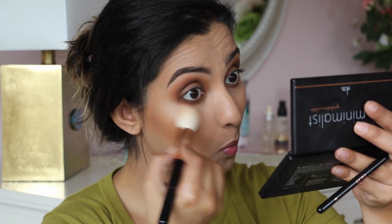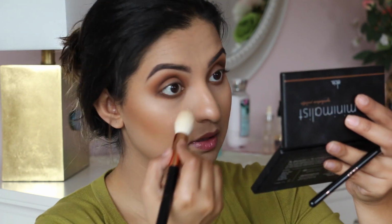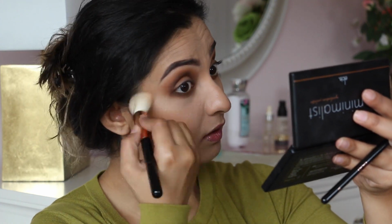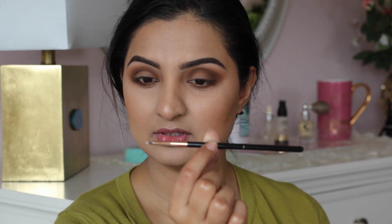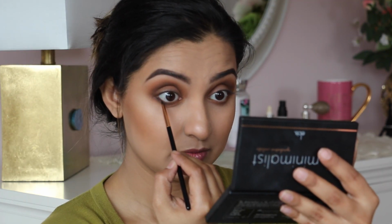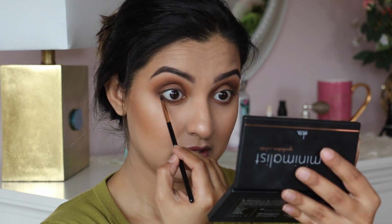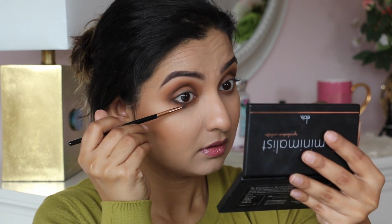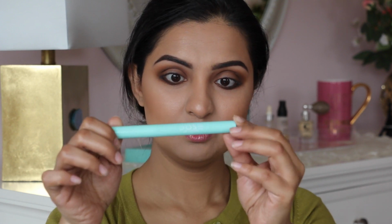Here I'm just cleaning up whatever fallout I have. You don't want to wait till the end because it starts settling on your face, so you want to avoid that. This brush is L13. I think it's a lip liner brush, maybe because it's L13, so L for lip, but I use it for my eyes just to put the black color very close to the lash line and to set my waterline also, and it worked perfectly. Like, I love this brush.